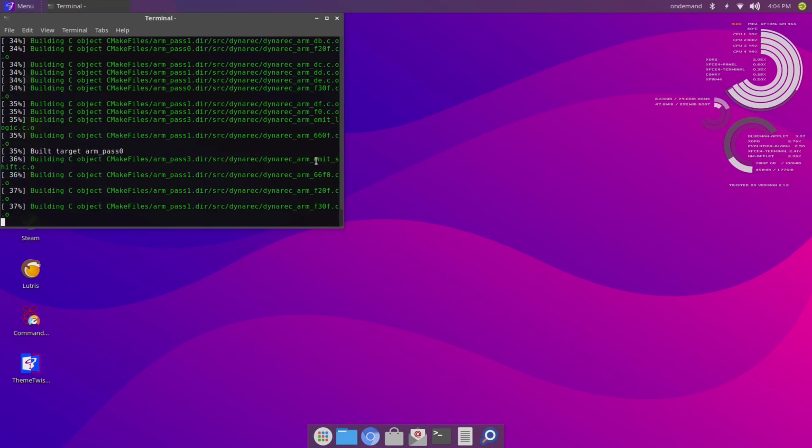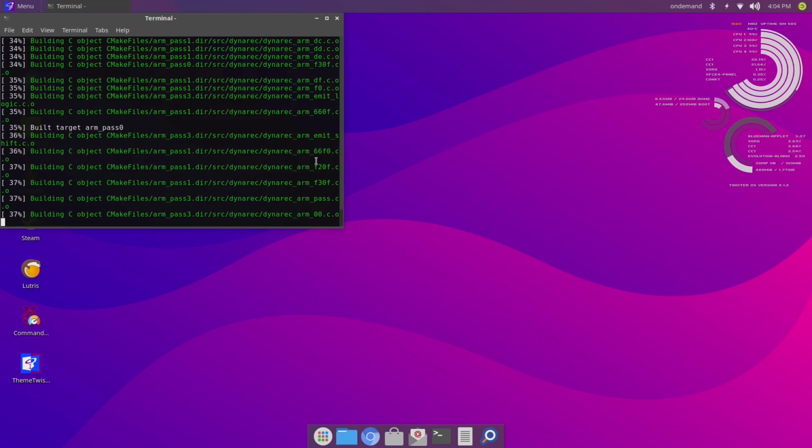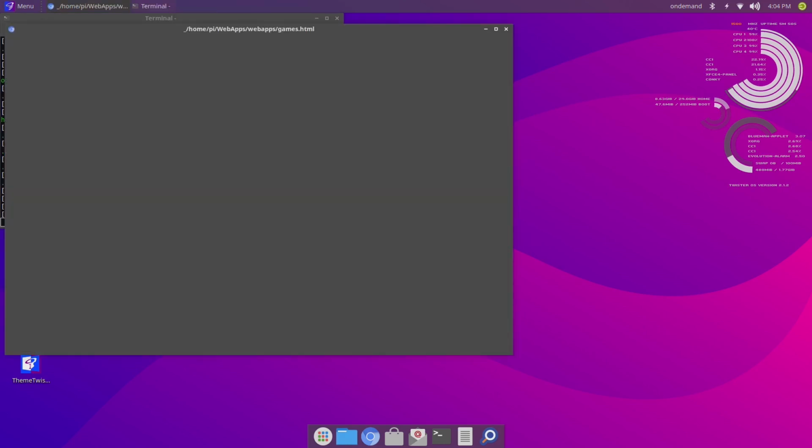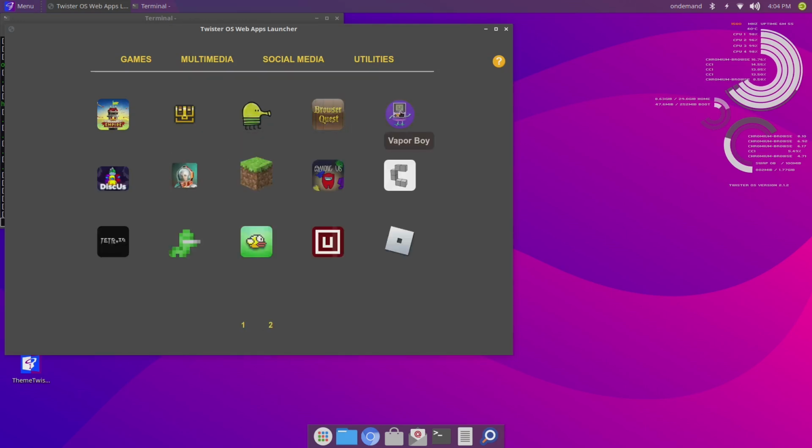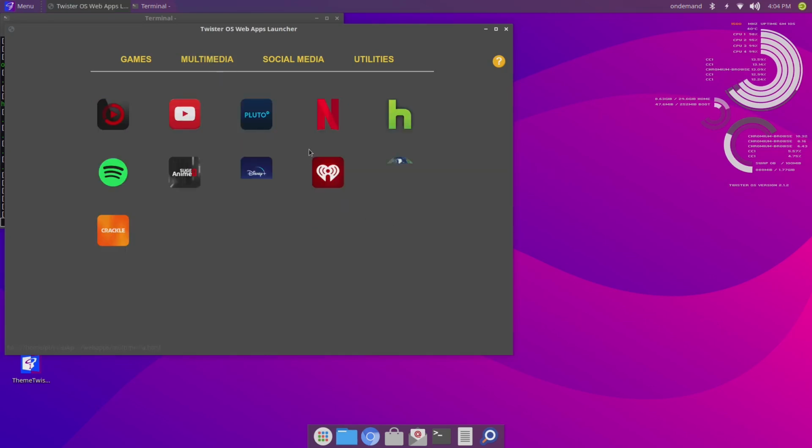TwisterOS web apps. So this one's interesting because it has a bunch of web apps that you can run with it. So you've got your devolution, entanglement, some basic Chrome apps that came with early Chromium or Google Chrome. You've got a few multimedia ones. This is where your video streaming and so on services.